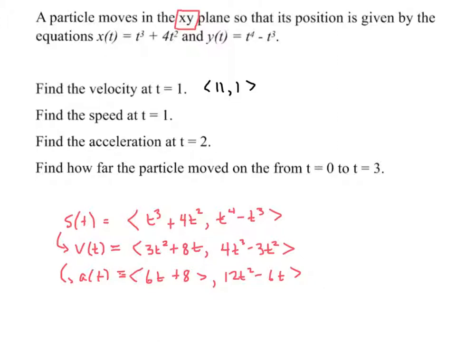The acceleration at 2, well I'm going to skip speed for just a second. Acceleration. So now we'll just plug 2 in here. So 12 plus 8 is 20. And 12 times 4, so 48 minus 24 is 24. This is the acceleration. And again, it's got two components. If something is moving about in the x-y plane with both an x and a y component, its velocity will include an x and a y component as well as its acceleration. Telling us how is it moving side to side? How is it moving up and down? How is it accelerating side to side? How is it accelerating up and down?